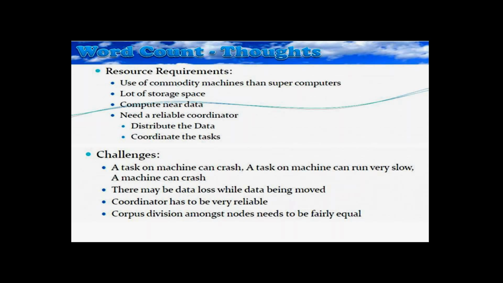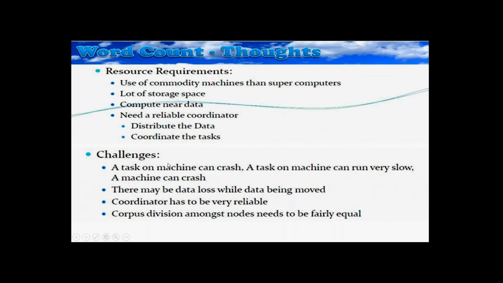We are directly transferring the program from one place to another instead of transferring the data. Okay, we need a reliable coordinator to distribute the data and coordinate the tasks. Distribution of data will be managed by the name node, and coordinating the tasks will be taken care of by the task tracker and the job tracker.